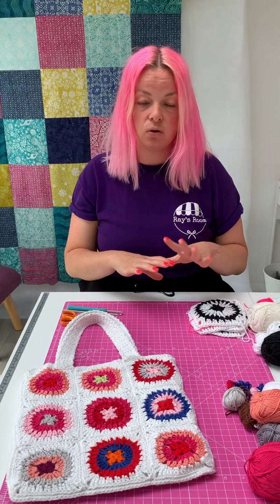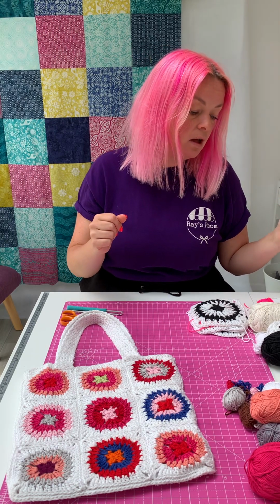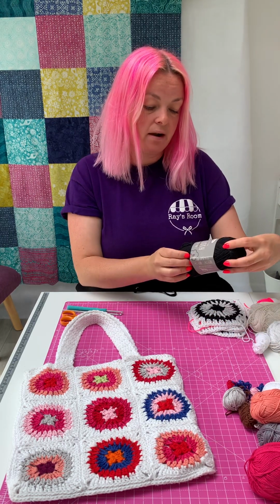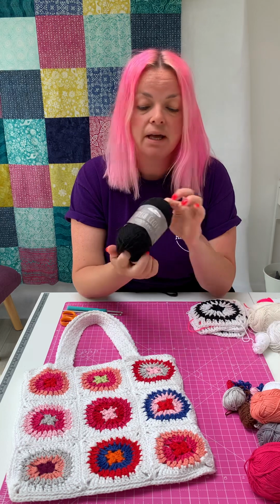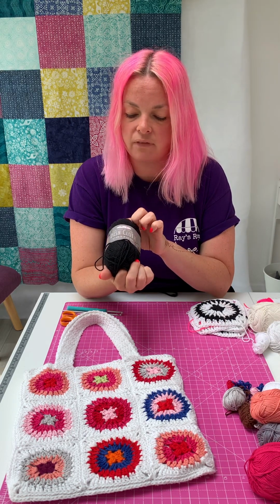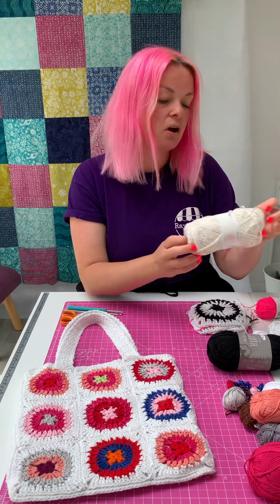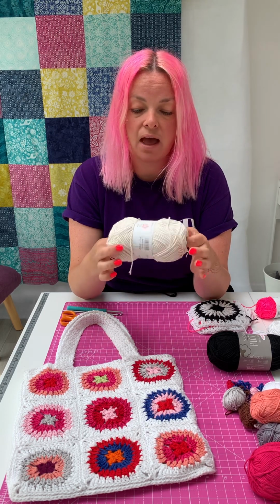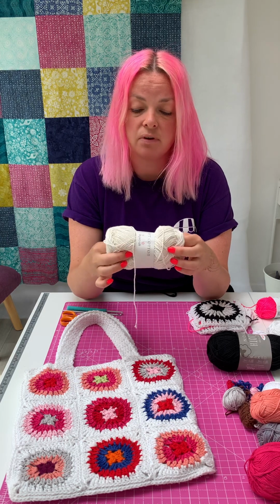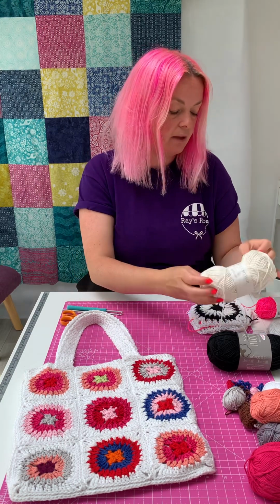If you haven't got lots of cotton left over or lots of bits and bobs of cotton that you want to use up, then you can buy some, and I've got a few brands here, but any cotton DK will work lovely for it. For example, King Cole have this big value recycled dishcloth cotton that will work well for it, and they've got that in a few different colours. Stylecraft craft cotton, they do this one in white and this ecru, I think. I'm not sure if it comes in other colours, but Stylecraft have other cotton DK as well.